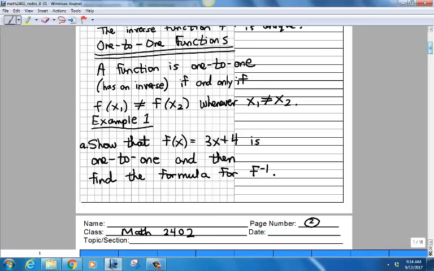Okay? Because if it does have an inverse, then when you pick two different inputs, you get two different outputs, correct? Okay? So if it doesn't have an inverse, that means that there must be a couple of inputs laying around, right? Where those two inputs give you the same matching output, right? Okay? All right. So let's write this down.